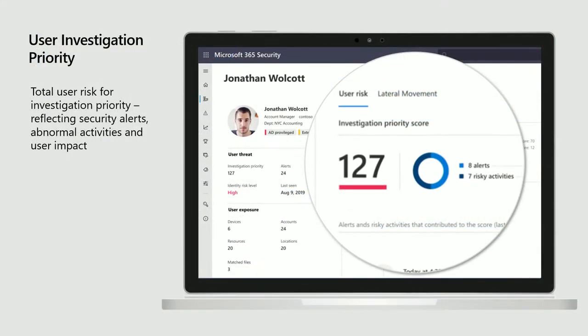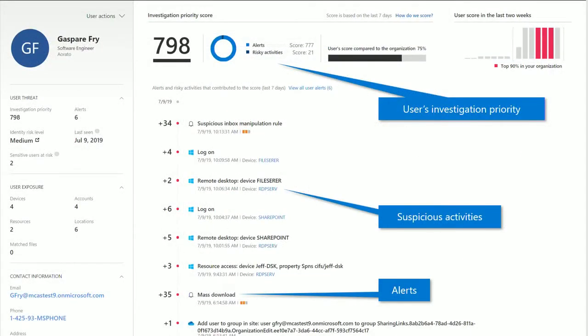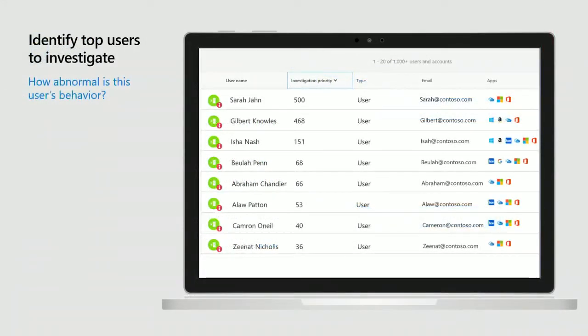And if you zoom a bit out from the 127 and look at the entire screen, we can see a different example, a different user. For this user, the score is close to 800. And we can see a bit more information about the context. Who is the user? Why is this user important, or why less? Of course, when talking about important, we mean the potential impact from a security perspective, just so we're using the same terminology. Then we have suspicious activities and alerts that provide the evidence for the user investigation priority. Make sense?